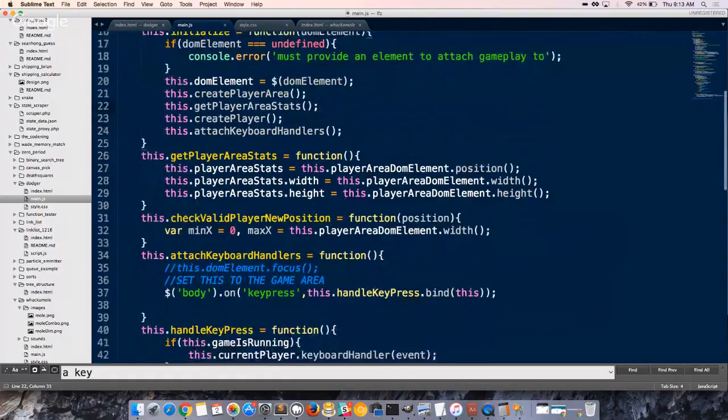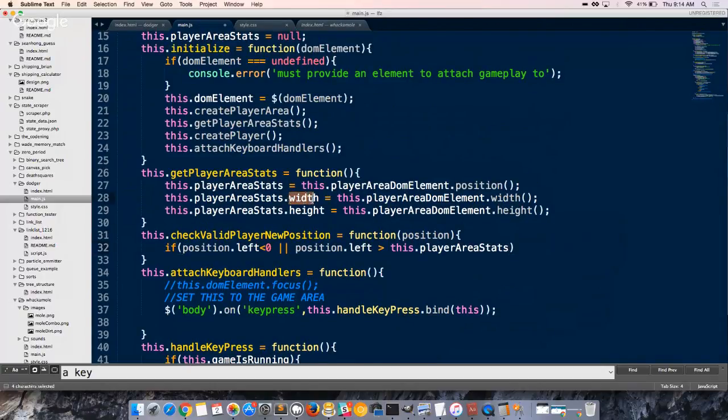Okay, so back to check valid position. I'm going to say, well, if position dot left is less than 0, or position dot left is greater than this dot player area stats. Actually, I don't like the thought of the width and the height. I like thinking about the bounds: the left, the top, the right, and the bottom. So I'm going to change that slightly. Over here, rather than width, this is going to be the right and the bottom.